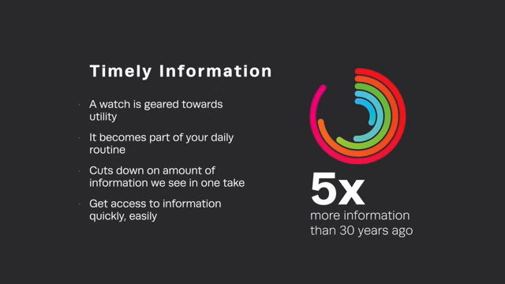And if we take away everything digital about the Apple Watch and just consider it as a watch, what is the actual intention of a watch? What is it supposed to do? Of course, it's something that's made for utility. But I don't think it's just about checking the time. I think it's more about presenting this concept of timely information. It's an object that becomes part of your daily routine. And the idea is it cuts through all this information in the background, so you can just look down at your wrist and see the time and sort of get your bearings.